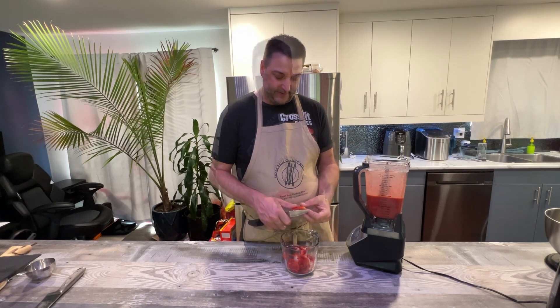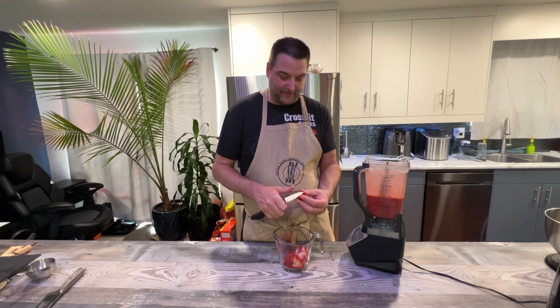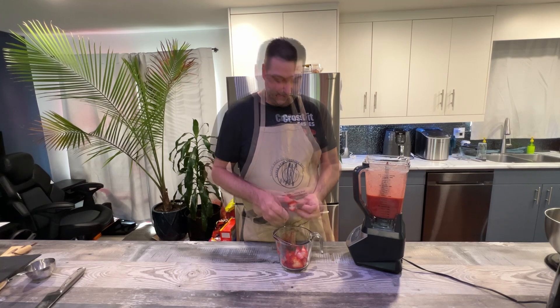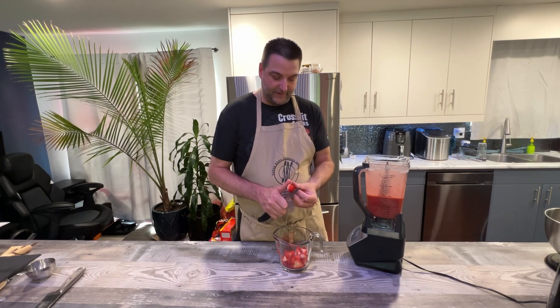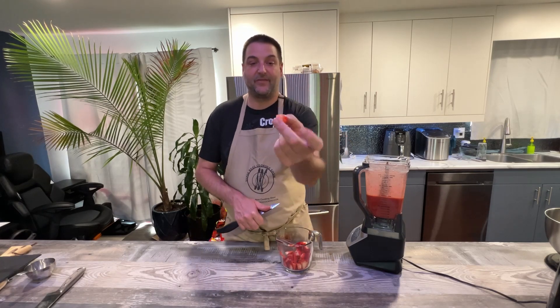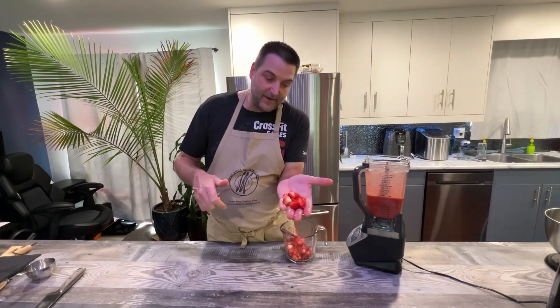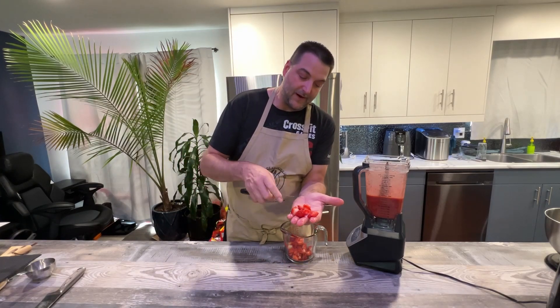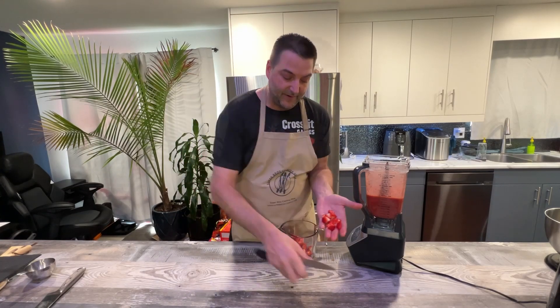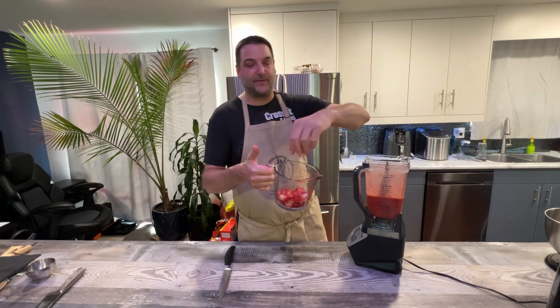We'll cut them a couple of times and then take them back into the pot for just a few seconds. This is all to build layers in our strawberry compote — we just want little cubes of strawberry. They don't have to be perfect; imperfect chunks are fine too. We have our beautiful strawberries all cut up nicely, and we're going to use these later to sprinkle in and amongst our French toast pieces.